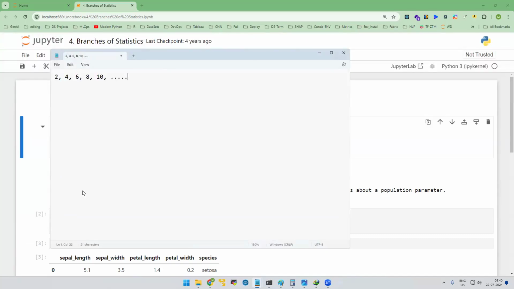Well, 12. What will be the 100th position value? Let's take that these are positions 1, 2, 3, 4, 5, 7. What will be the 100th position value? N plus 2, or n multiplied by 2? N multiplied by 2. Position multiplied by 2. So it's the 100th position, so I'm expecting the 100th position value. So it's going to be 200.